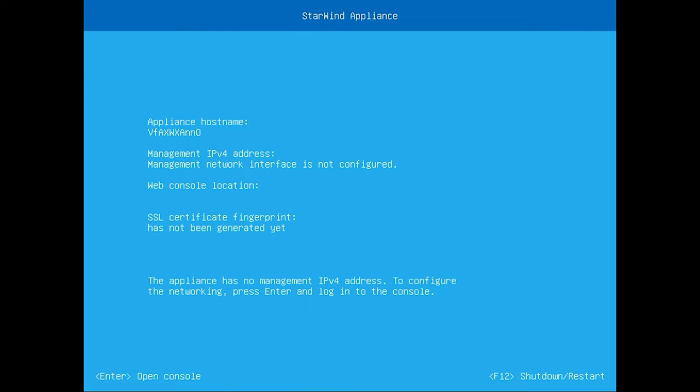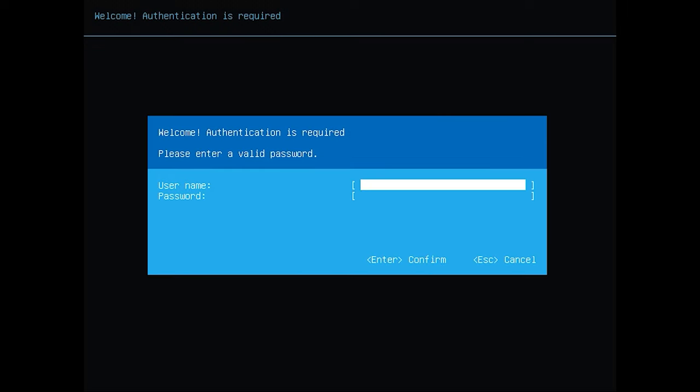To make a storage device accessible on the network, configure its network settings, including the IP address and subnet according to your infrastructure. This will allow other devices on this network to connect to the storage and exchange data, as well as to manage the storage system. To open the console, press Enter, then type the login and password. By default, the login is User and the password is RDS123RDS capital.